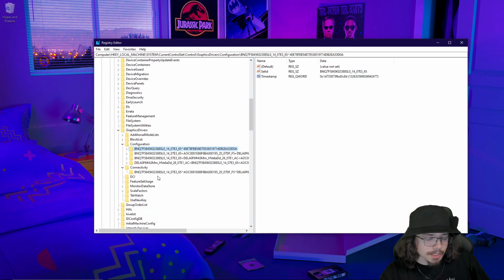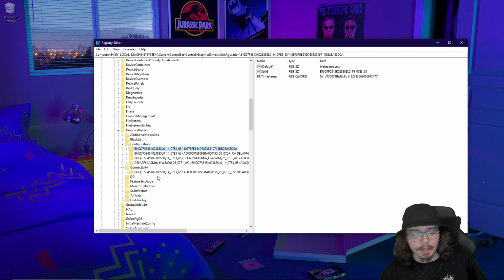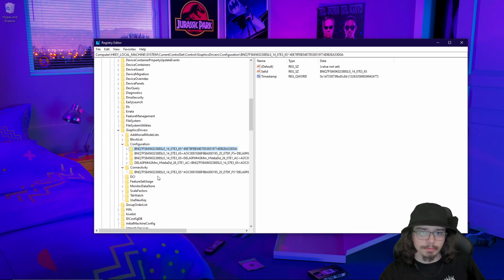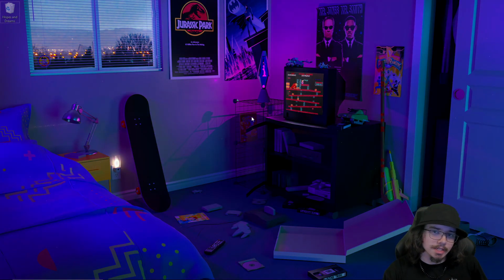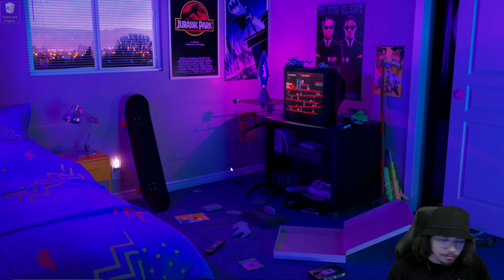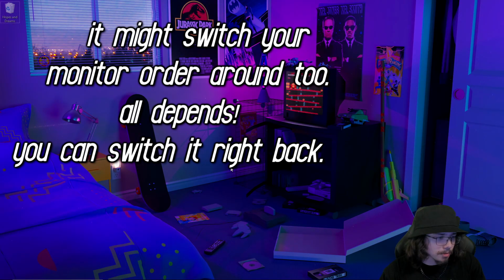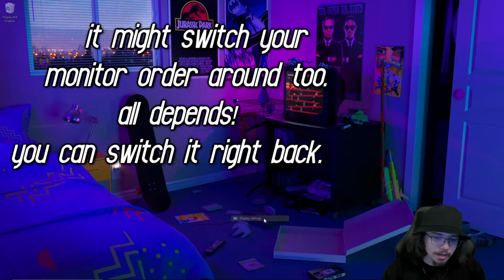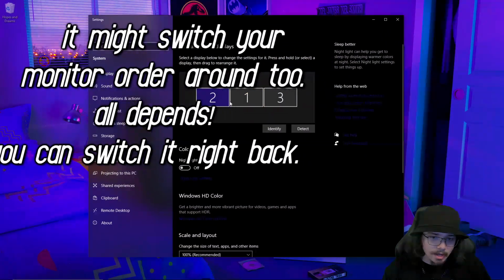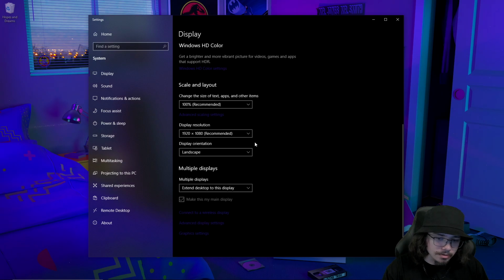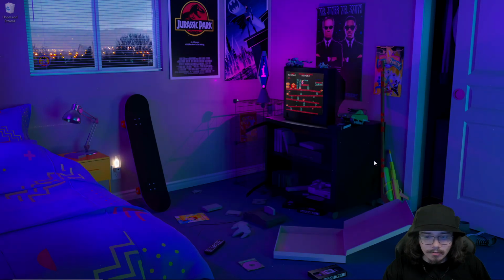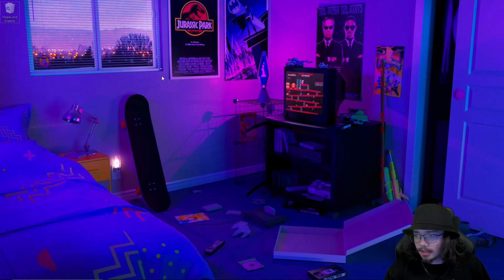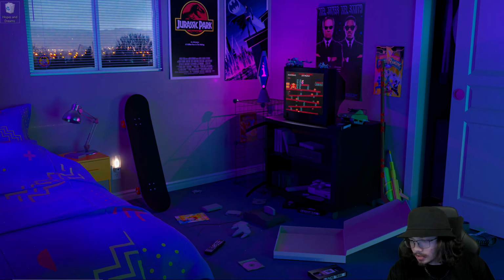What it will do is it lets Windows recognize your monitors all over again, as if you just plugged them in for the first time. After you erase these, just restart your computer, and it might mess up your display settings, like maybe this monitor over here or on the other side might have been made the primary. That's completely okay. Once it comes back up, just go under display settings, click on the main monitor that you're using, and check this right here: Make this my main display. I don't think it did that for me, but just in case it does, you've got that. So that might help with ShadowPlay.